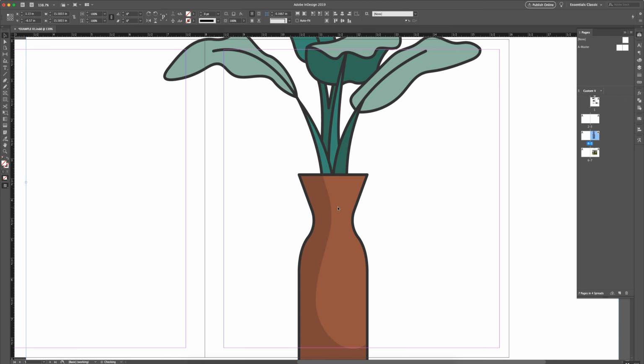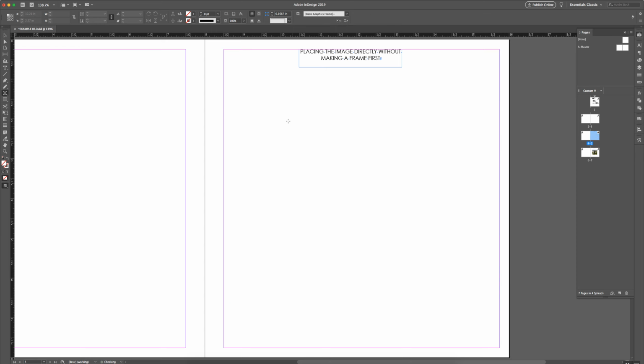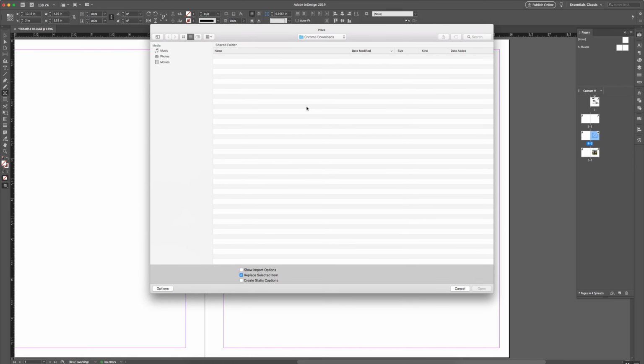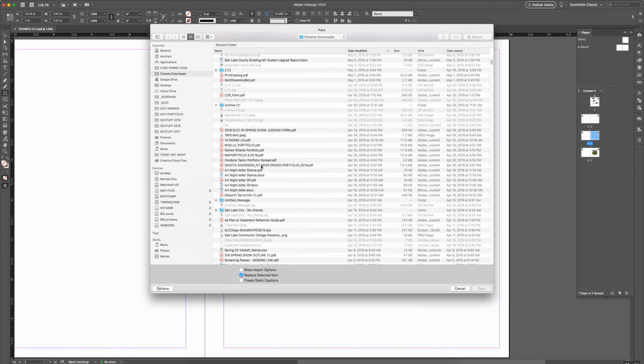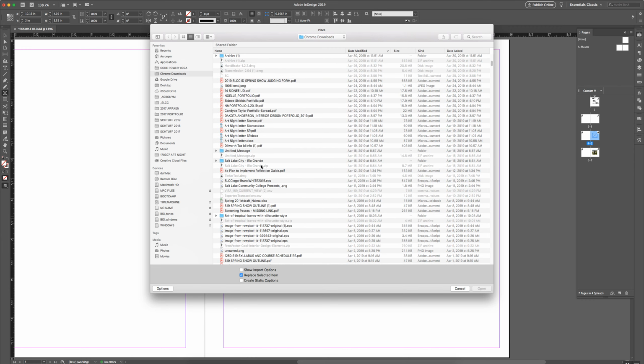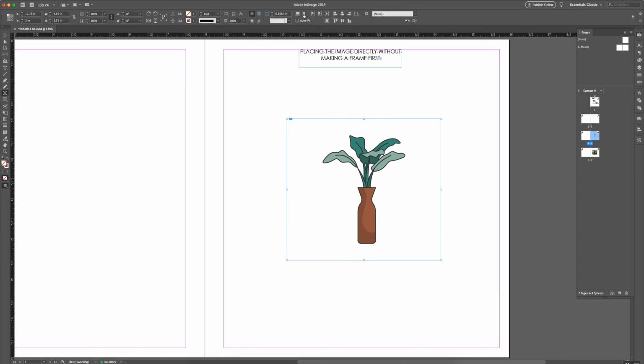Okay. So I like to have a frame first because I'm going to go ahead and delete this, and I'm going to delete this one as well. If I have a frame first and I hit Control D, I'm going to go find that image again that I just pulled in. I think it was this one right here. So at least if I have a frame, it can contain it. And again, I can come up here to these buttons and I can play with the fitting of it.